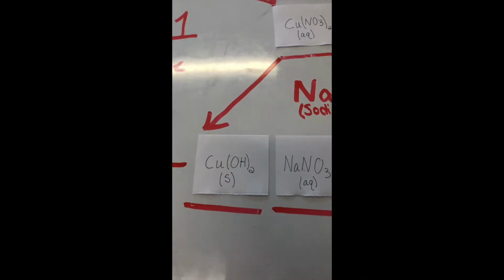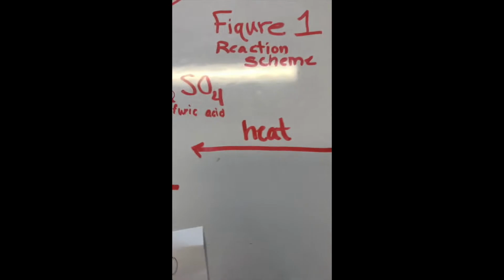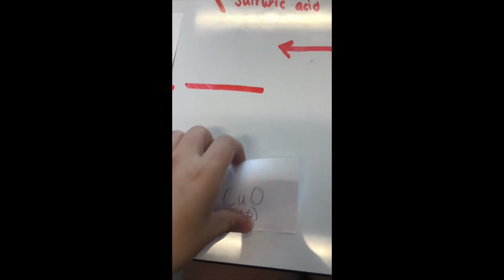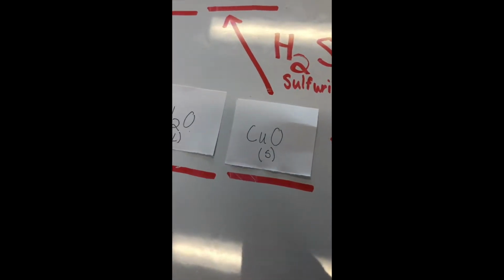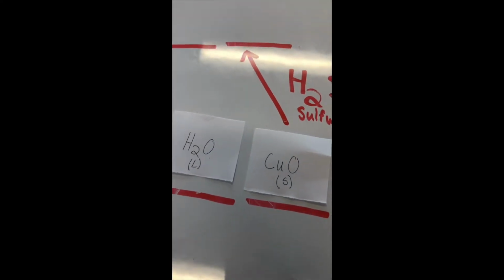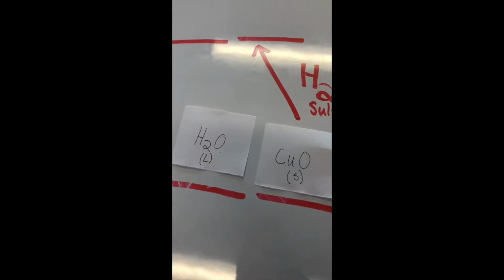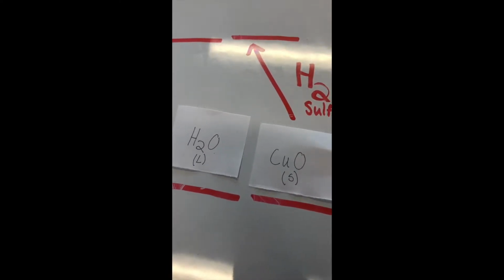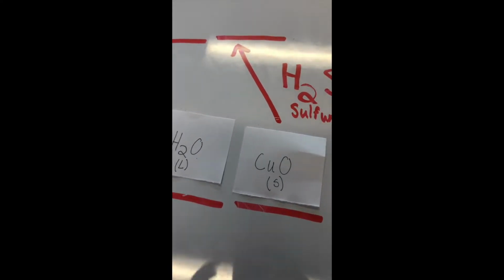laundry detergent like. Next, by adding heat, we have water and copper 2 oxide, and the color becomes a lot darker, almost black. There's some powder at the bottom. Eventually black flakes start to form, and there's a small film on the top, and eventually it also turns completely black.